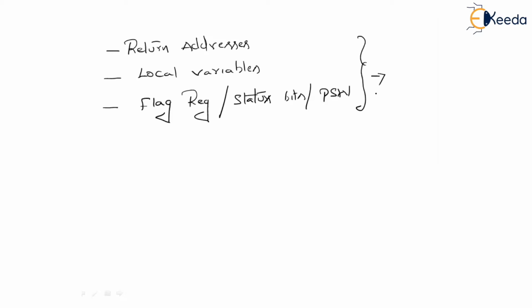Now let us understand what are the different kinds of stacks available within a computer system. There are two kinds of stacks. To make it very simple, there are two stacks. One is register stack and the second one is memory stack. Again, what is the difference? Simple. In CPU, we do have a stack. That stack is called register stack. In memory, we do have multiple stacks. All those are called memory stacks.